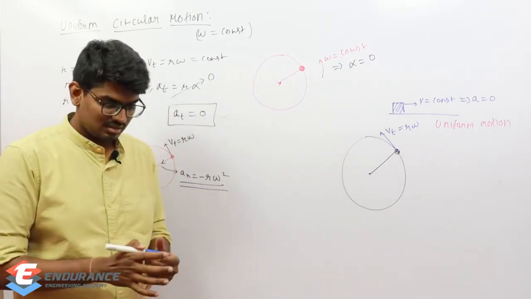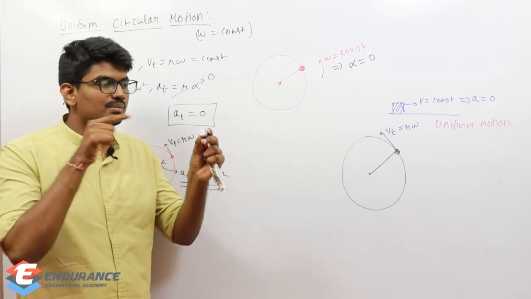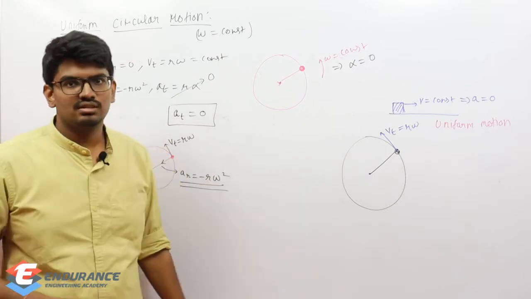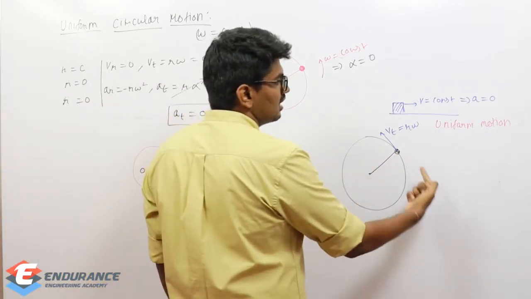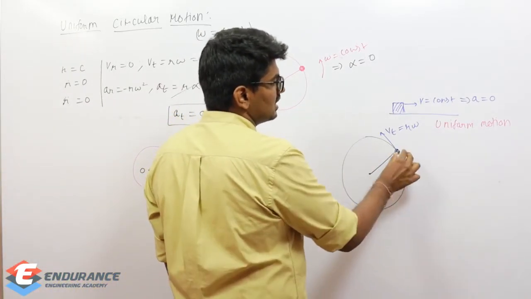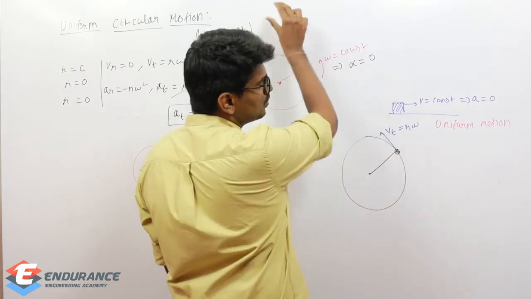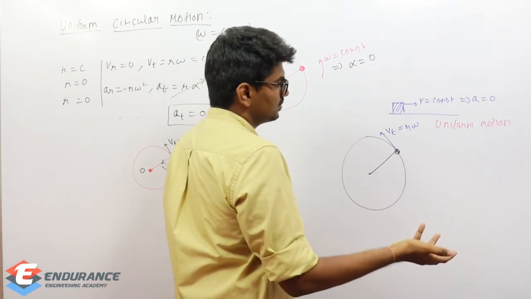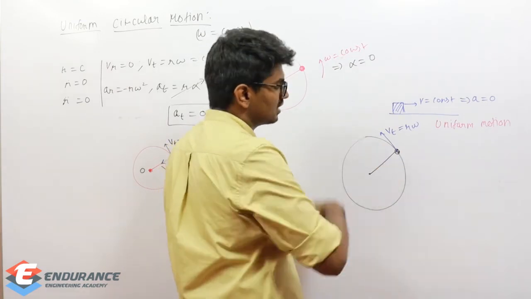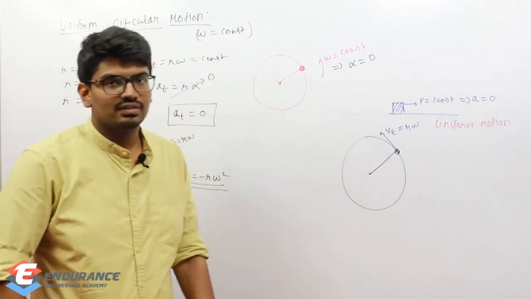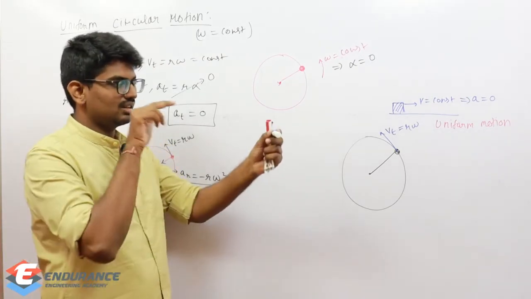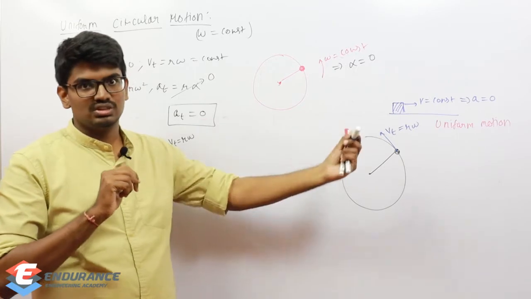Just imagine, I'm taking this pen and applying a tangential velocity. If I apply a velocity, it has to move straight, right? Obviously, if there is a particle and I apply a tangential velocity, it has to move straight only. It will try to move in this direction only. But it's non-intuitive that this particle is rotating, moving in a circular fashion. How does it move? I take the example of a marker. I applied a tangential velocity. It has to move straight only.